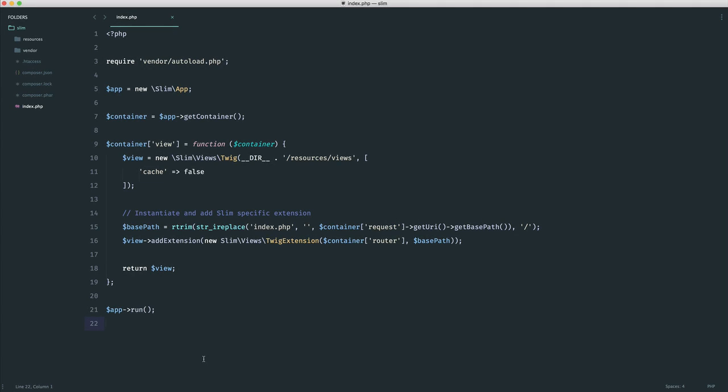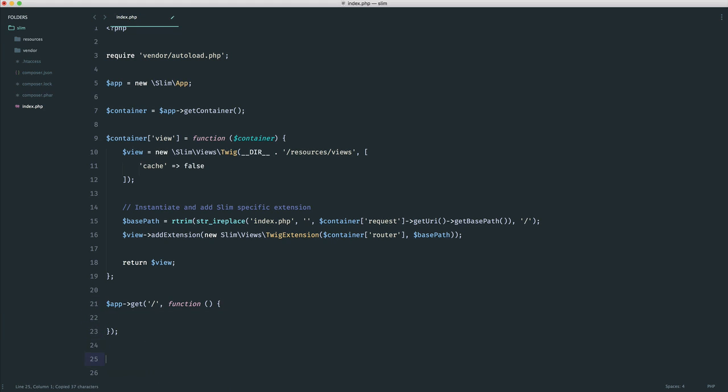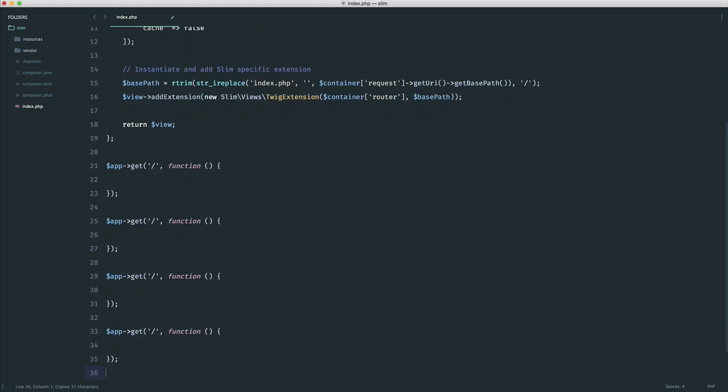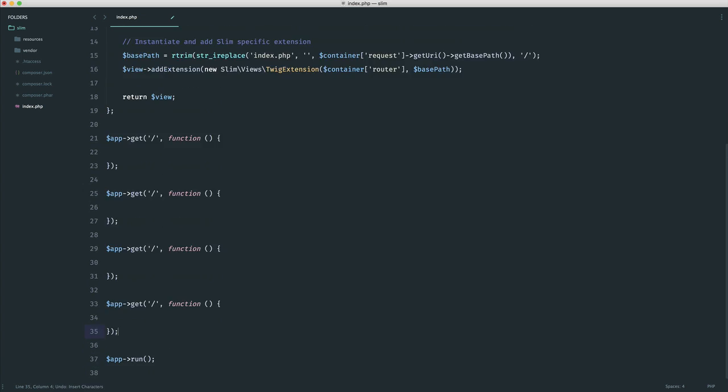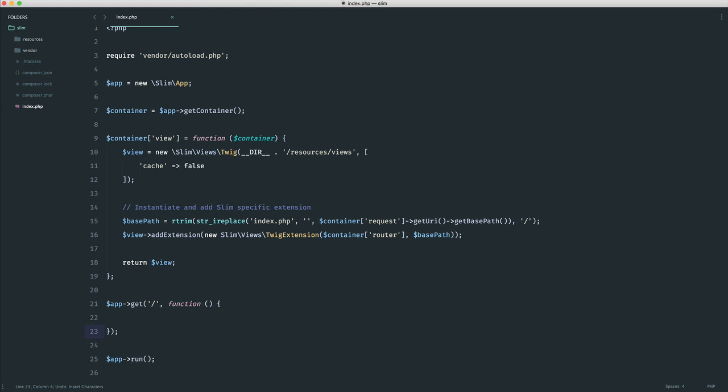Up until now, we've been pretty much doing everything inside of this index.php file, and there are a couple of problems with that. Firstly, if you are using routes to define all of your pages, and we are going to be looking at controllers later, so this will start to tidy things up, but you'll notice that if you were to define all of the routes for your application inside of one file, this is gradually going to get really messy, and it's going to be really difficult to work out what you're doing.